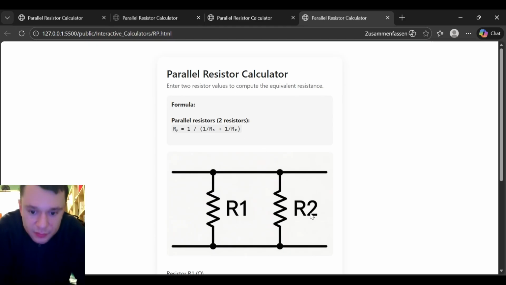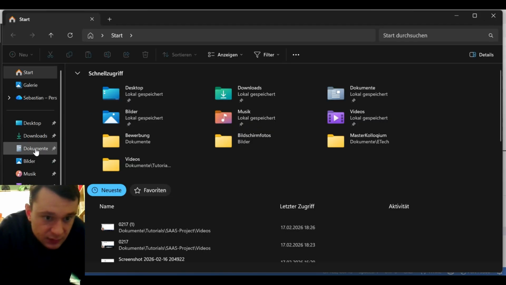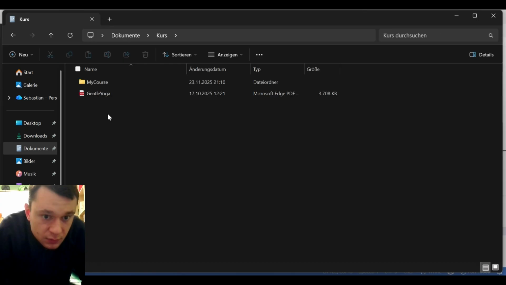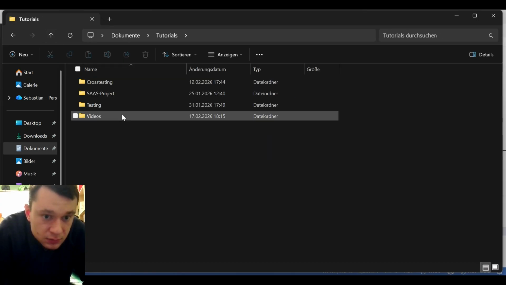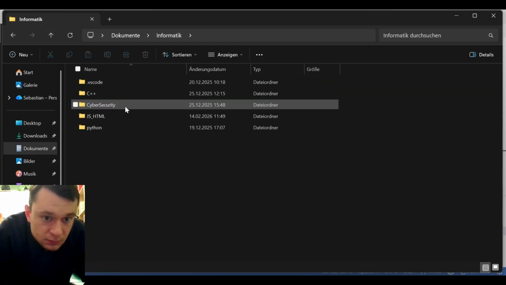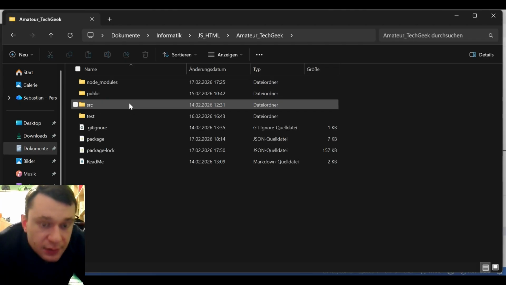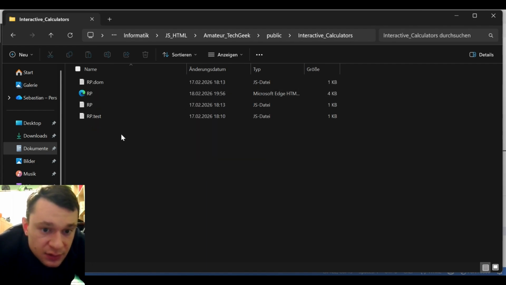To go back to the folder and documents, right. Amateur Tech Geek, and I am in the public folder and I have the interactive calculators.